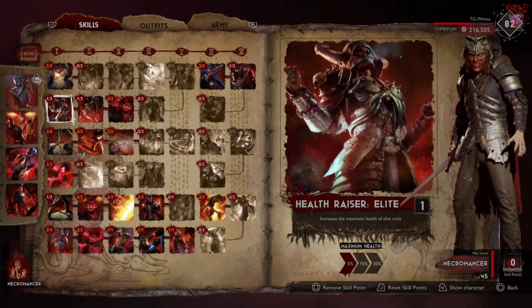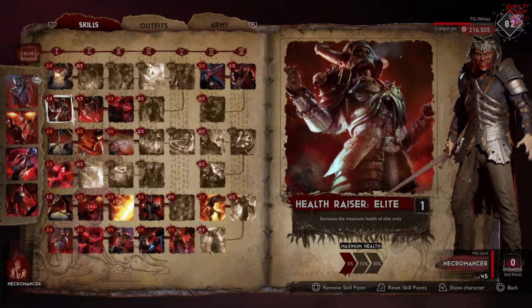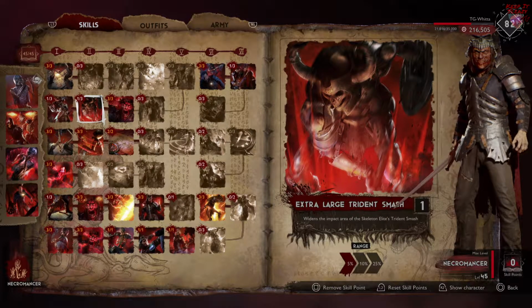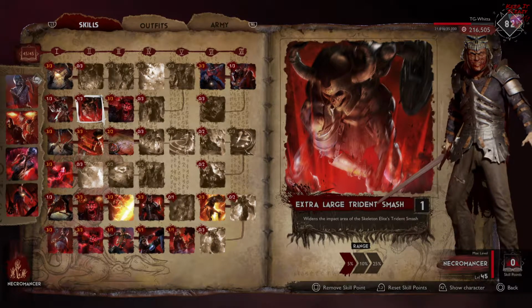Next, just 1 point into Health Raiser Elite. That's going to increase the health of elite units by 5%. I'm only using that so I can get deeper into the tree. Same with this, 1 point in Extra Large Trident Smash. That's a 5% range increase when it comes to your Trident Smash ability.